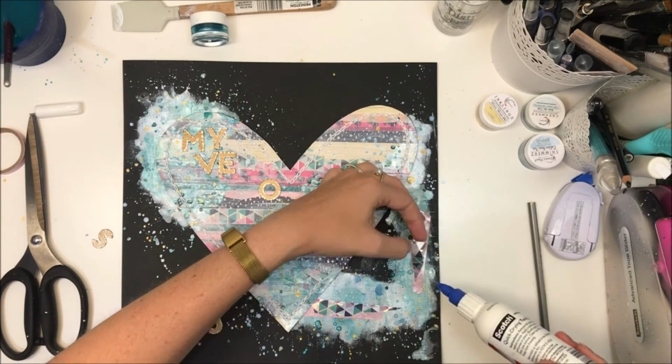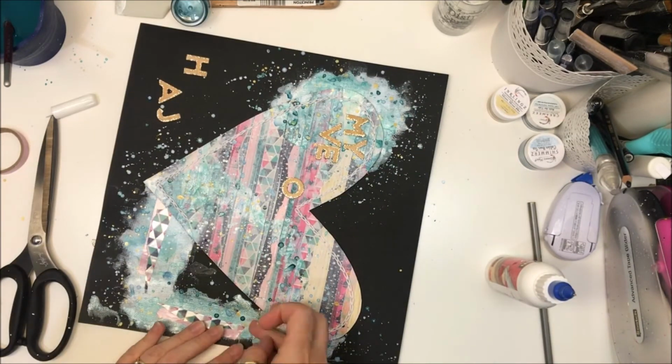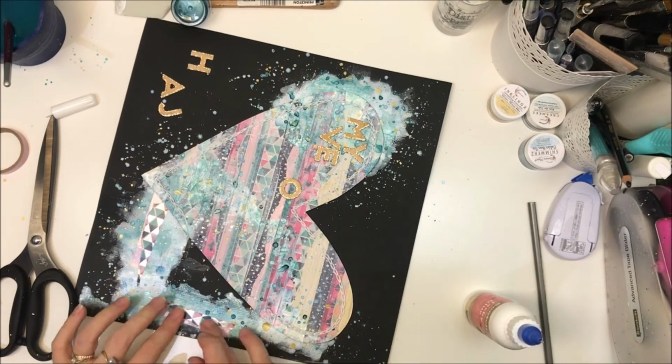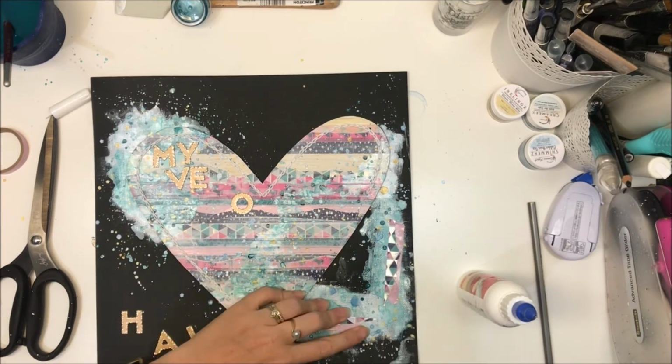This washi does not like to stick very much, especially to mixed media. I found that geometric pattern, maybe it's just my roll, really didn't want to stick. So I am just using my Scotch tacky to stick it all down.